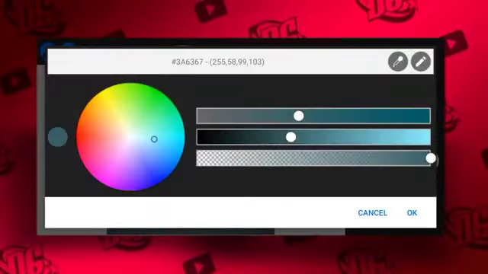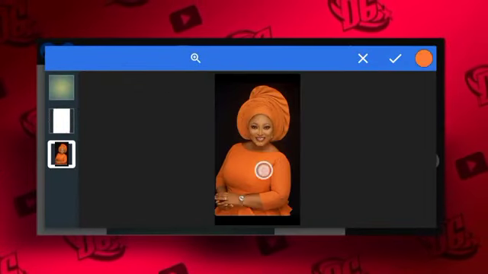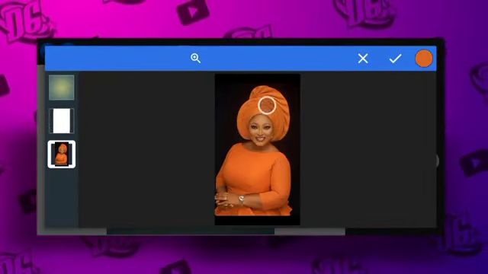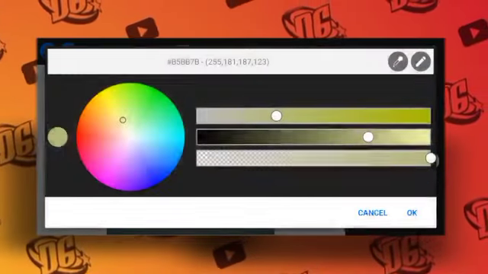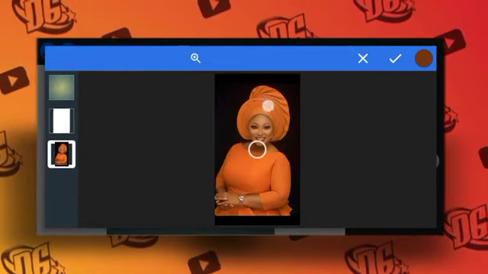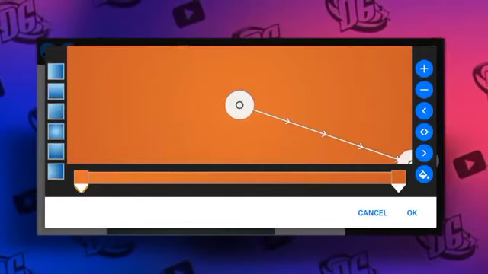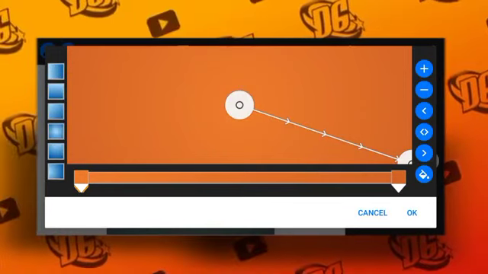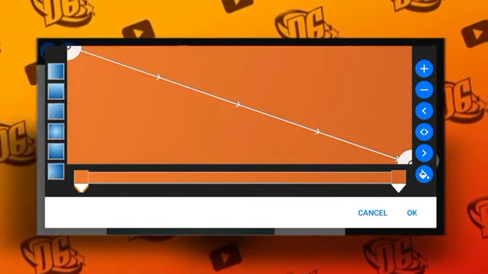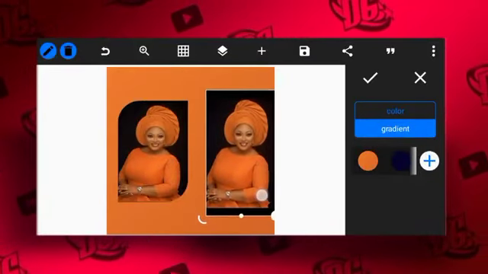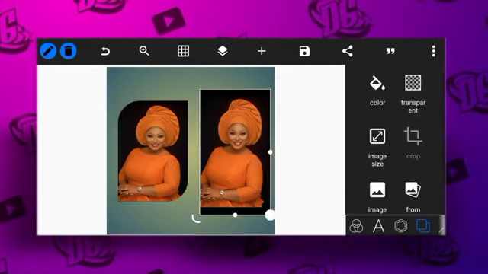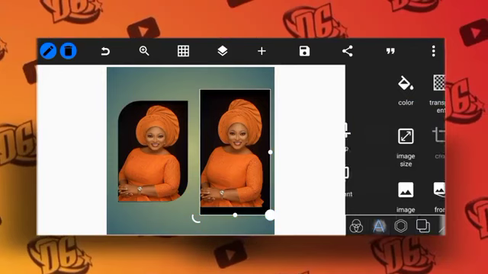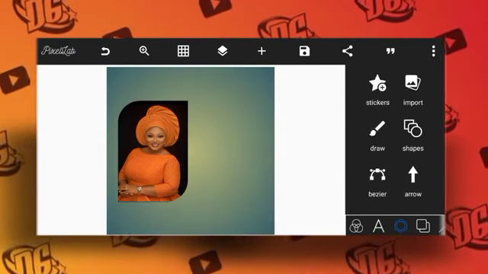Then I will click on this. Click on color picker. Then I will pick color from this image. I will use the second key. Pick the same color. Then I will click OK. Now that I've done that, let's see how it works. The next thing to do is to click OK. Now I've done that by getting this. So the next thing I'm going to do is to delete this one. I will delete it. Okay, good.